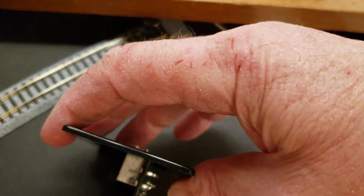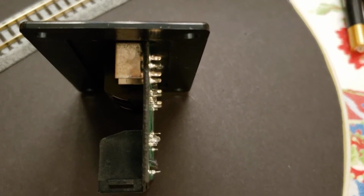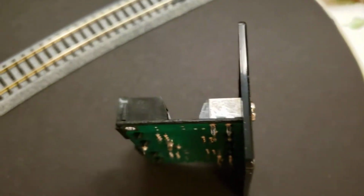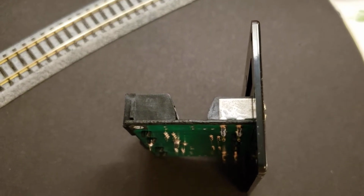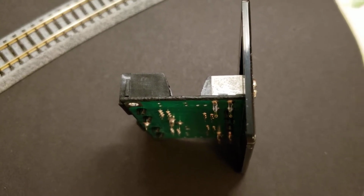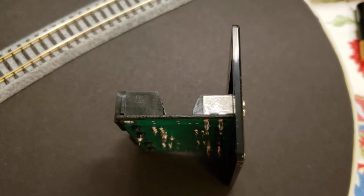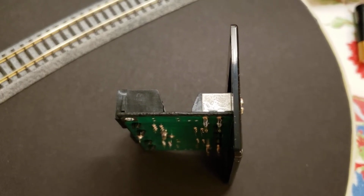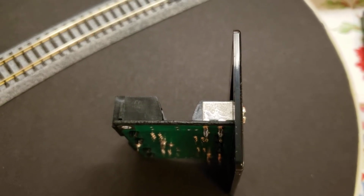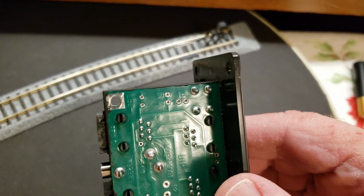You could put some fingernail polish on it. And I said, well, what about putting the super glue on it, and then when the super glue dries all up, taking something non-metallic like some flat black enamel paint, which would be basically Testors? What about putting a little bit of Testors flat black paint on there? And he said, hell, that'd probably dress it up really nice. So I got my bottle of Testors flat black and got the brush out, and we gently started giving it a light coating of flat black.